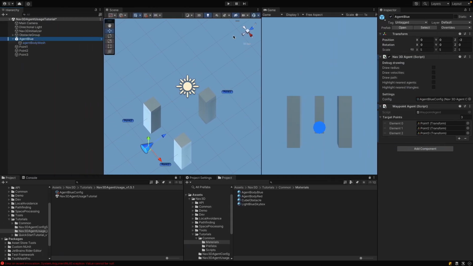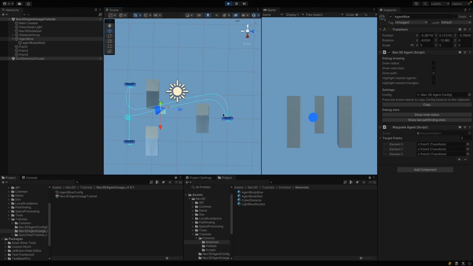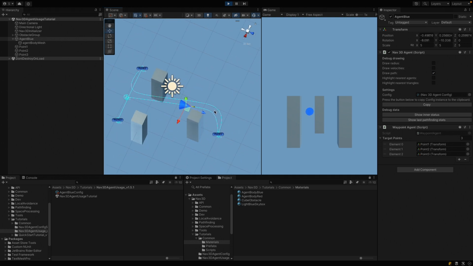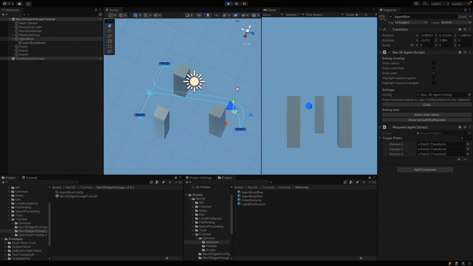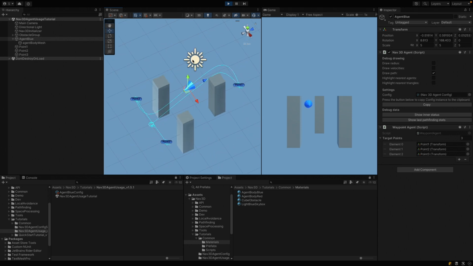And let's try how it works. Everything is all right. The agent is moving, visiting the first, second, and third points sequentially.